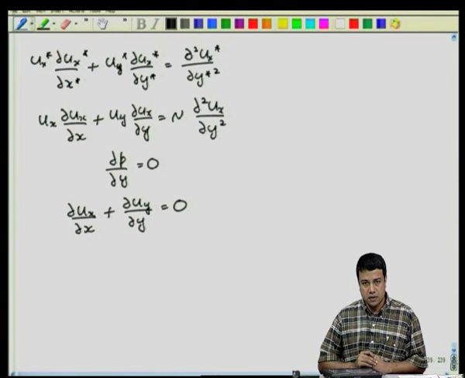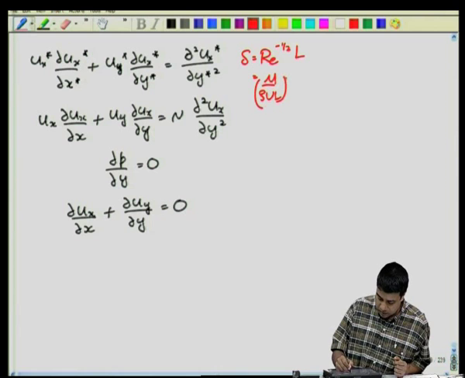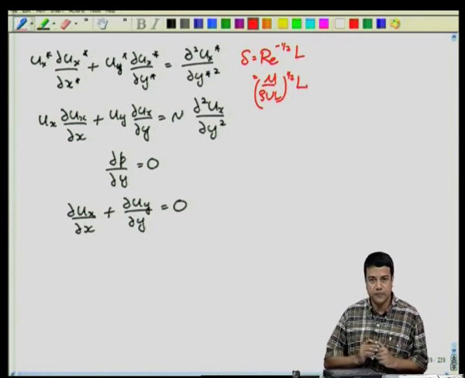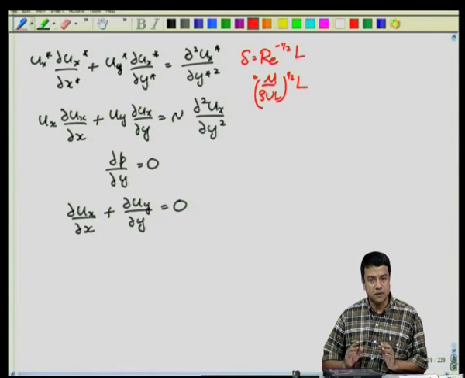Now, the equation that I have is a second order differential equation in the coordinates x and y. And I had derived for you that when I did the scaling, the boundary layer thickness delta is equal to Re to the power minus half times L, that is, mu by rho u L to the half times L. So, that was the value of delta that I had got for the boundary layer thickness. That is the value of delta for a plate of length L.